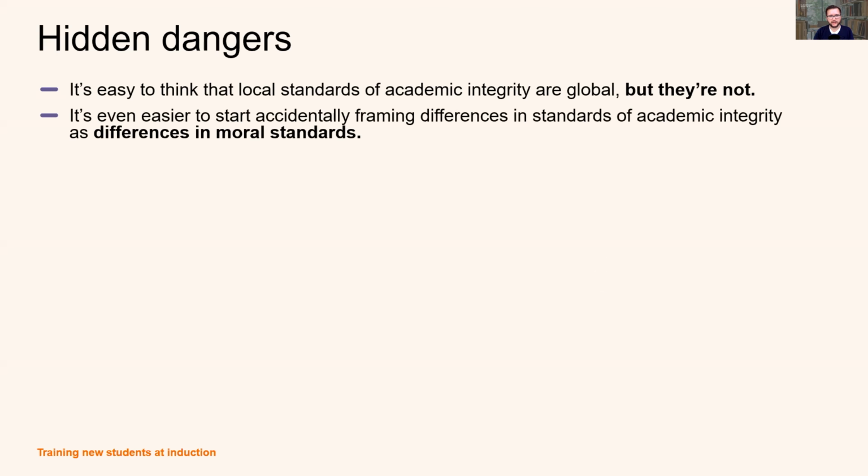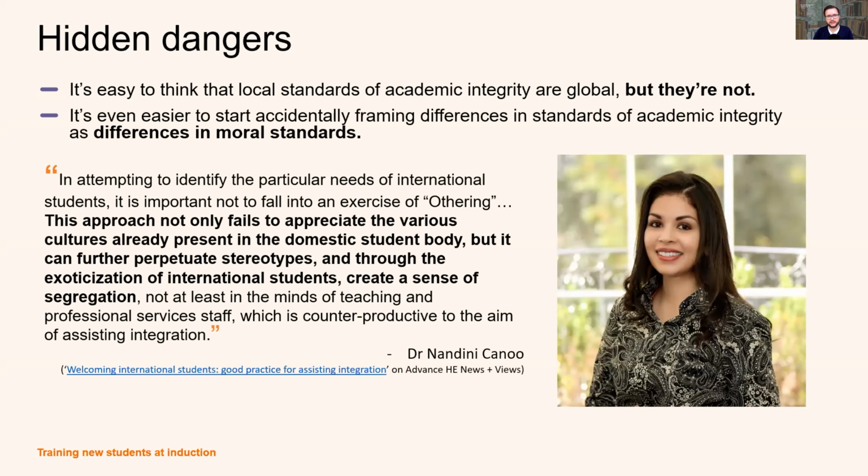A colleague of mine, our head of equality, diversity and inclusion at Bloomsbury Institute, Dr. Nandini Kanu, had a piece recently on Advance HE's blog about welcoming large international cohorts, as we have done recently at Bloomsbury. She writes that in attempting to identify the particular needs of international students, it's important not to fall into an exercise of othering, of trying to draw a divide between the needs of one group, treating them as this homogenous whole, and a different group, a separate but also homogenous whole.